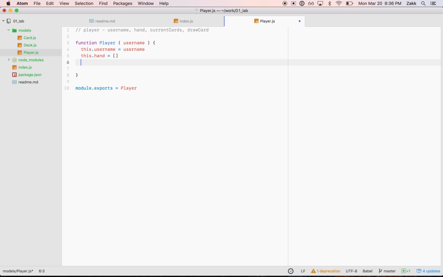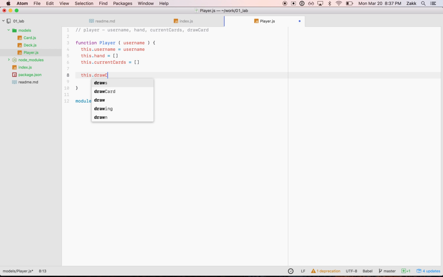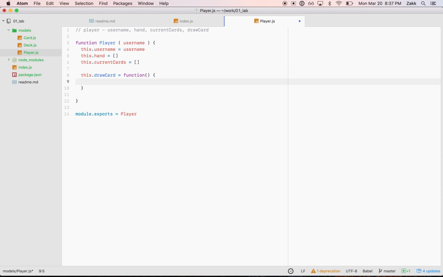And then we'll need a way to show what cards we've just drawn. So when we're in the middle of a round, we'll draw a card. We'll need a way of showing what card we've just drawn. And we're going to use an array so that if we both draw cards and they have the same score, I can call draw card again and keep all of these cards in the same variable, which is going to be this.currentCards. Then the last thing we need here is this.drawCard, which is going to be a function, and it's going to take the first card in my hand and add it to this.currentCards.